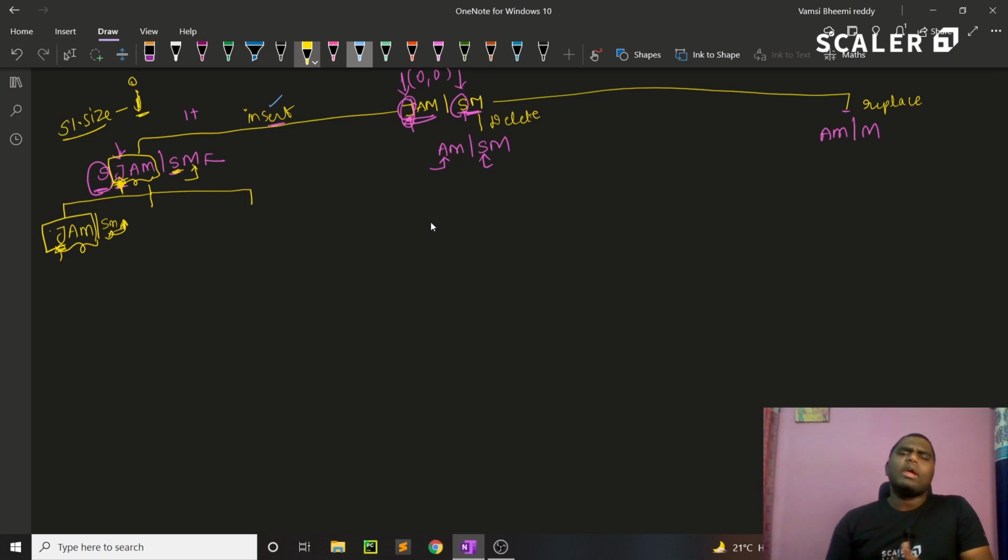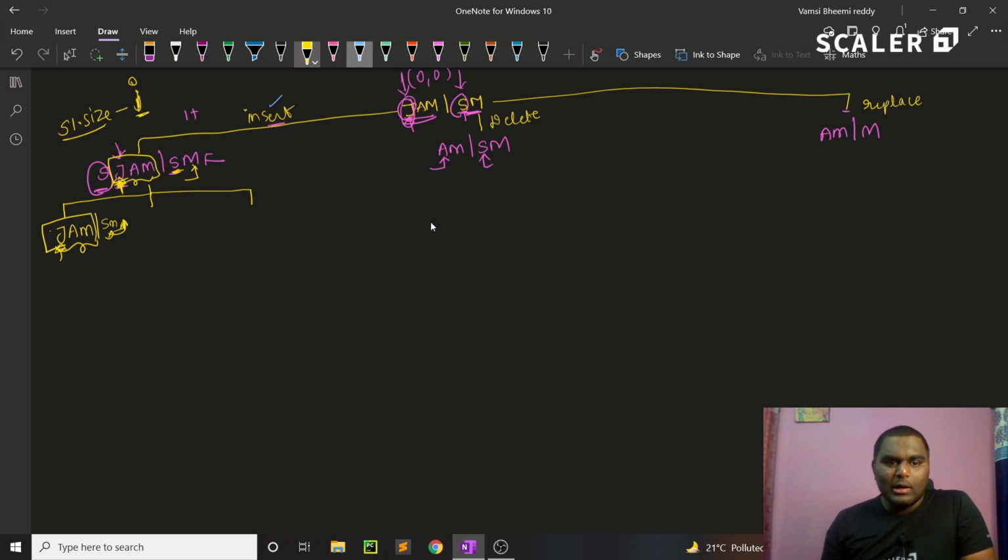If suppose we have reached s1 end, then it would be s2 size minus j. Whatever the leftover characters in s2, we need to process all of them. That's it. So this is about insert.